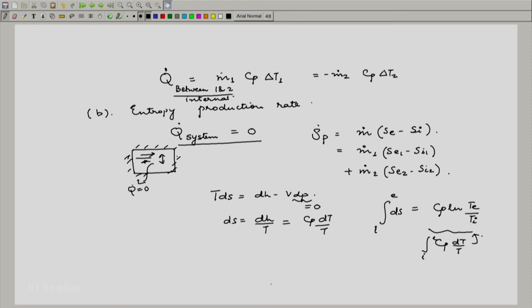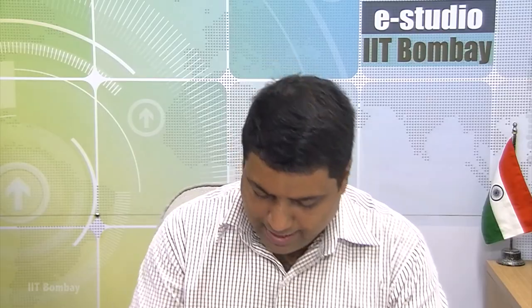And now you realize that in this case, if we have net S dot p, this would be M dot 1 Cp ln T_e1 upon T_i1 plus M dot 2 Cp ln T_e2 upon T_i2. Of course, in this case, both the Cp's are same, in this case both M dots were also same. If one of the streams was made of steam, then you would have to find out the actual entropy from the steam tables. You would not do it as an integral of Cp dT by T, but you could have just found it out from the steam tables, the S_e2 and S_e1 depending on the state. But in this case, this is the equation you get.